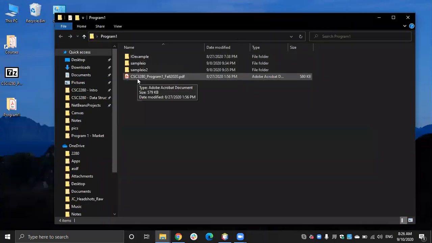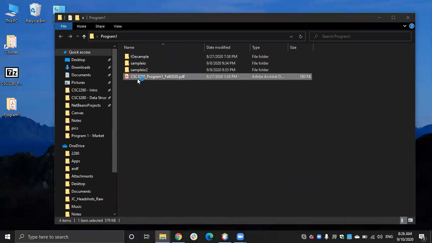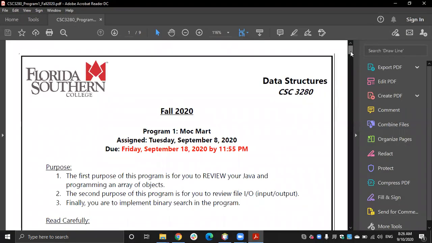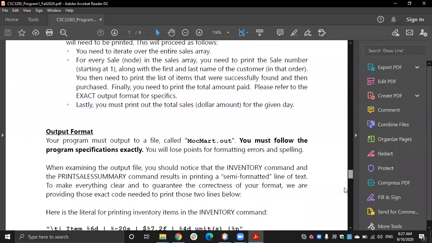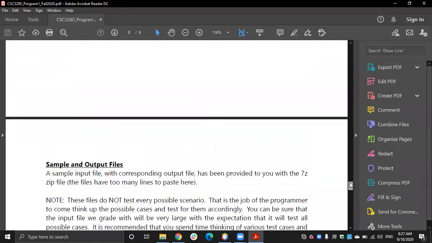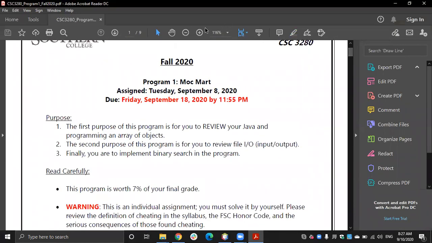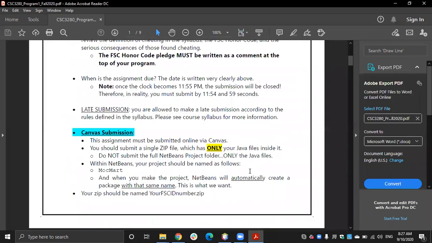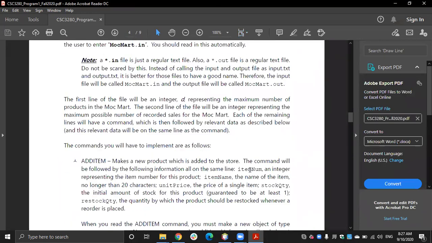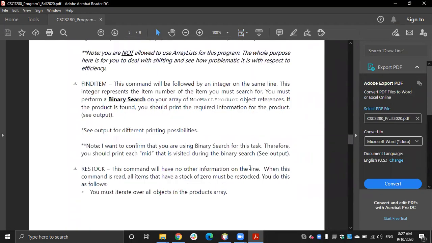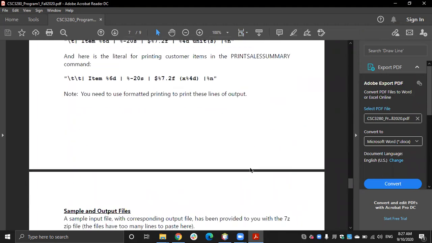So here we are, and when we double click, this is where some students are like, whoa, I see 9 pages all of a sudden, this is crazy. If you have not had me before, this would seem crazy with no explanation. But what I tell students is I could have written this up in a page. I could have literally given you a page and said, go do it. And you're like, what the heck? You didn't tell us what to do. So I spend my time, I type it as detailed as I can for those who are willing to read, to give you the guidance that you'll hopefully need to go through this, okay?